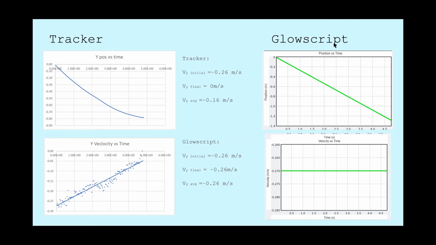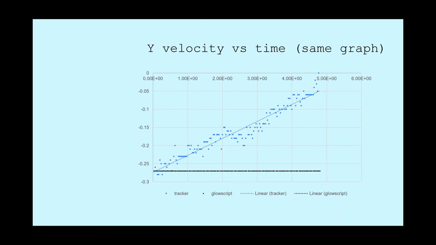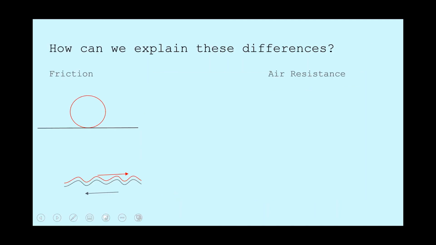For example, while the Glowscript model has a constant speed of negative 0.27 meters per second throughout, the video had a velocity beginning at negative 0.2 meters per second that decreased towards the end of the video. The position graphs of the two trials are similar, with the real-life example rounding off at the end, corresponding with a decreasing speed. This is apparent when comparing the two graphs of y velocity that they are similar, while the tracker graph decreased by 0.2 meters per second as the cylinder slowed down.